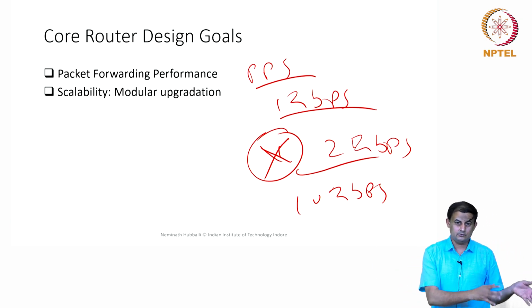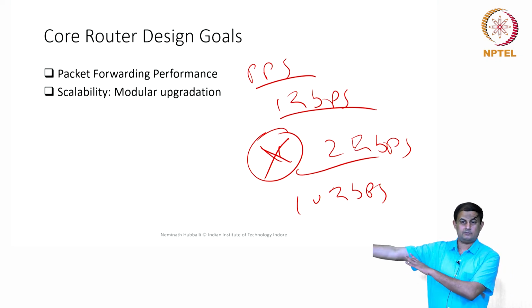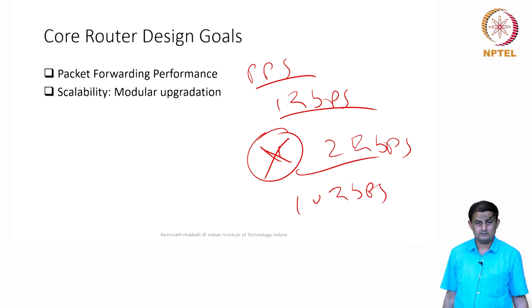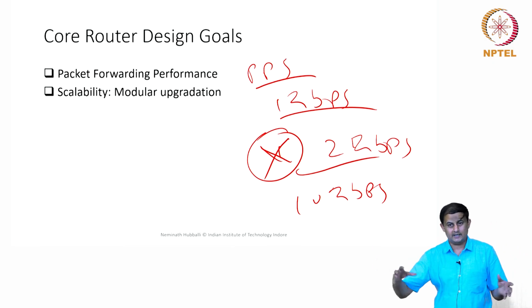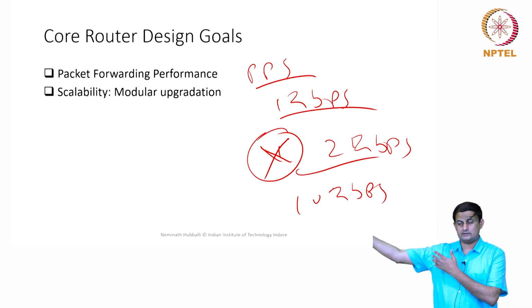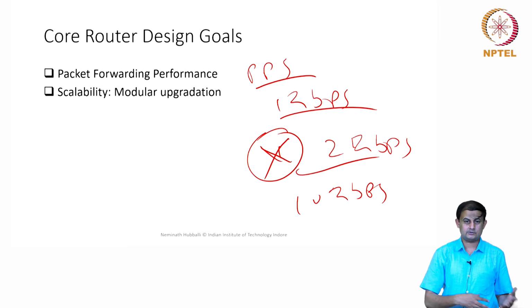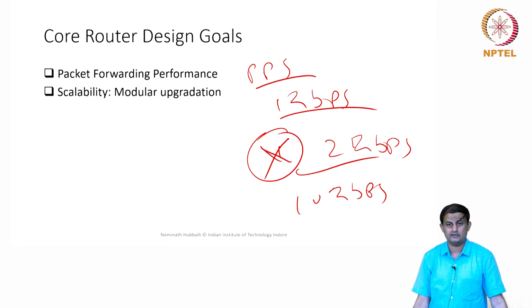I don't have to buy the hardware right now by looking at the traffic growth for the next 10 years. If I buy the hardware looking at the traffic growth for the next 10 years, that is going to be underutilized, and you also end up putting a lot of money into it.